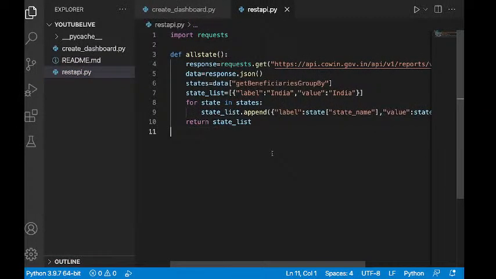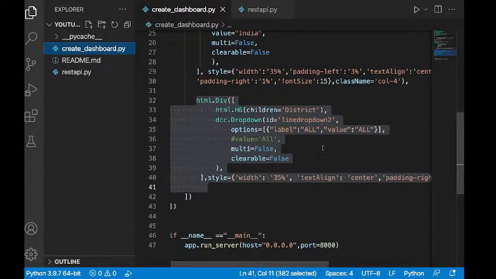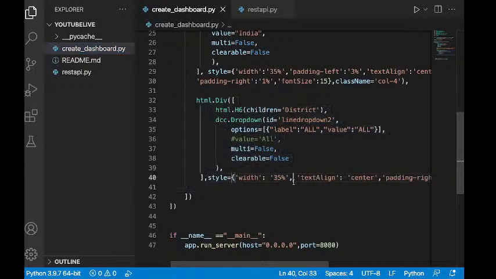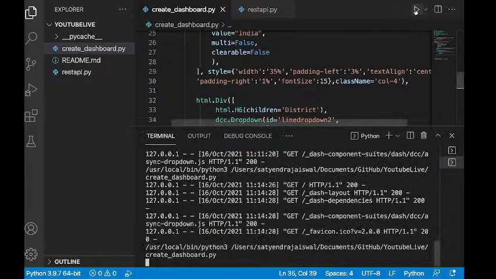Go to the main code, the dashboard code. This is actually going to list nothing because in the options we are going to list all and the value is not going to be anything selected. But in the ideal case, whatever value we are going to select, this will populate this thing. Just execute this code now.